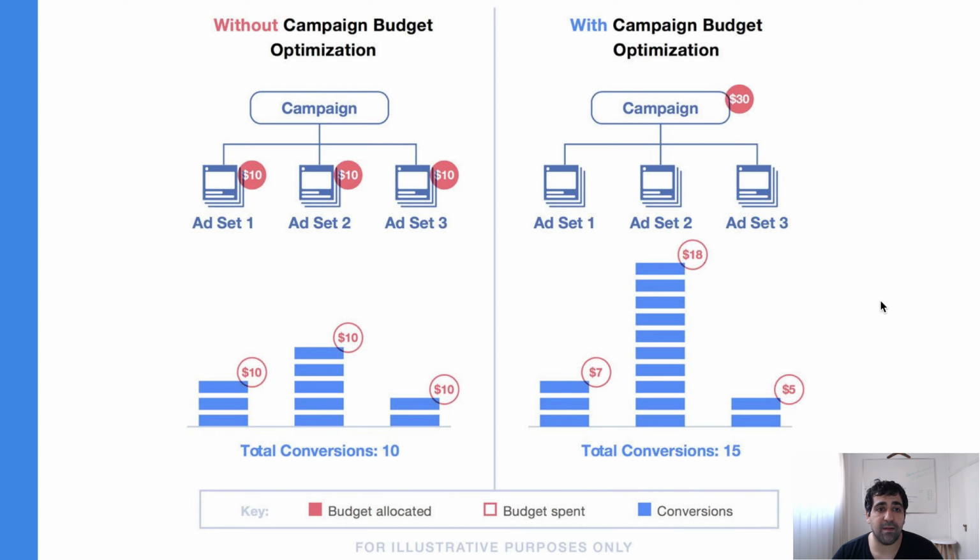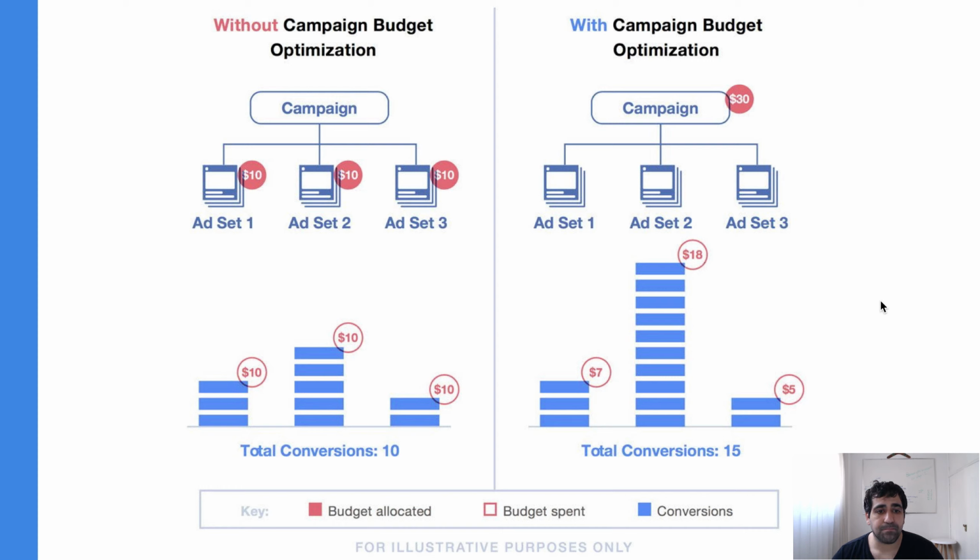Normally each ad set to me is one different audience. That way I can test different audiences. And make sure that if you're using campaign budget optimization, you have a similar size in the audiences of those ad sets. Otherwise, the algorithm could be a little bit messed up.